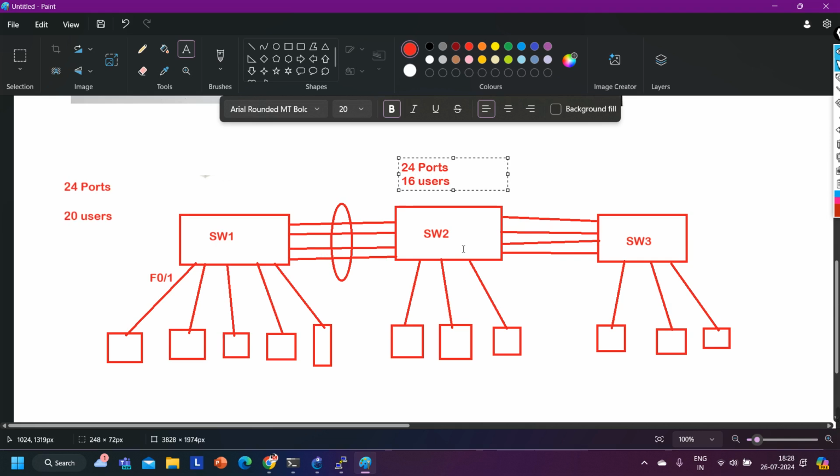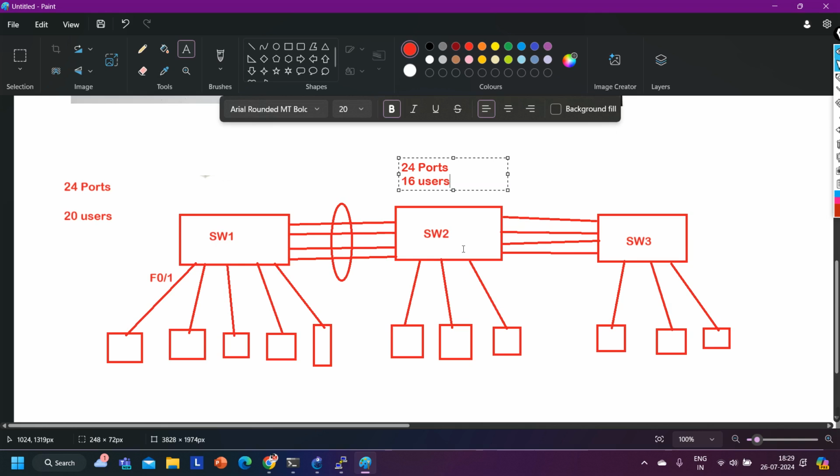And guys, this topology is small, right? I have only 3 switches. So that's why here we still have 16 ports available. But if you have lots of access layer switches, then you will have very few ports to connect end devices. So that's why nowadays we are not using this technique to connect multiple switches together, right?